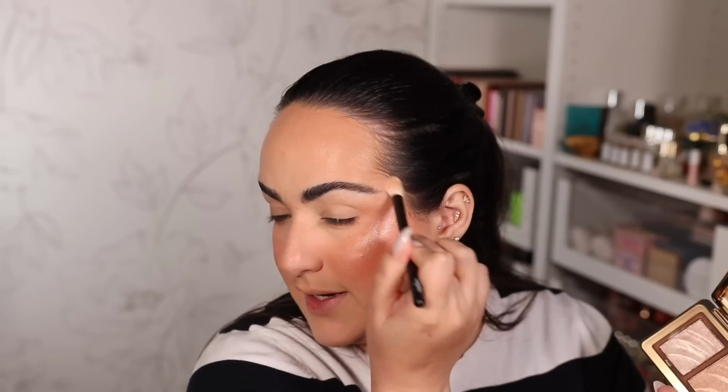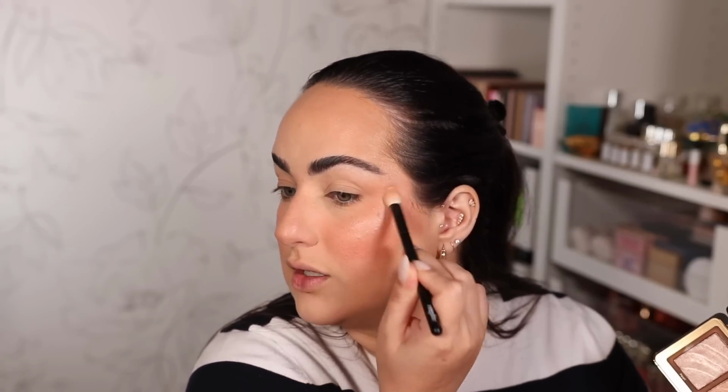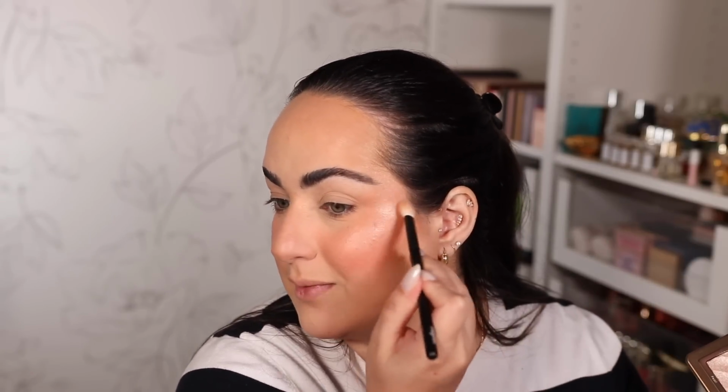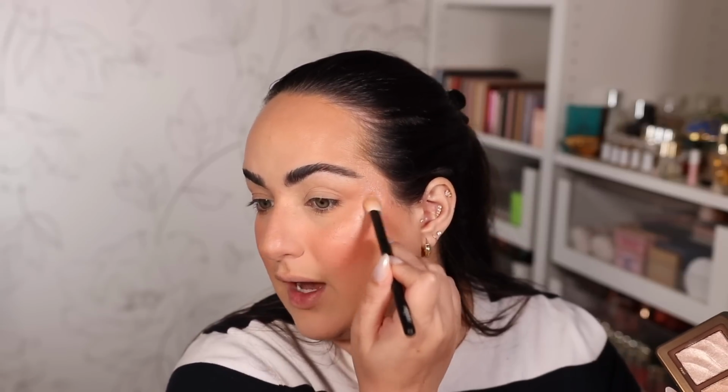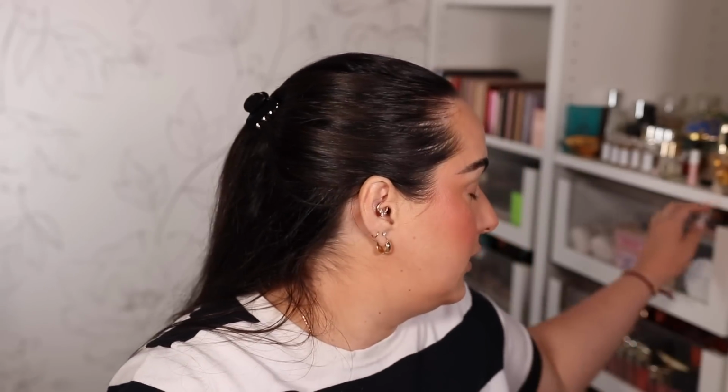For the highlighter, I'm going to use a Rephr number 1 Max. And I'm going to just grab a bit of this lightest shade right here and add it to the highest part of my cheekbone, blending it into the blush colors. It's a beautiful highlighter, but it's not like the Natasha Denona High Glam highlighter that I keep raving about, because this I feel like does enhance my texture a bit, which I don't appreciate. I really don't. If you guys want a good highlighter that will not enhance your texture, please buy that High Glam highlighter from Natasha Denona.